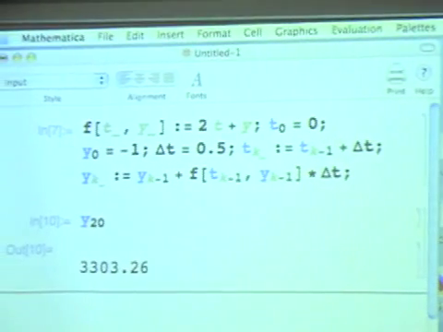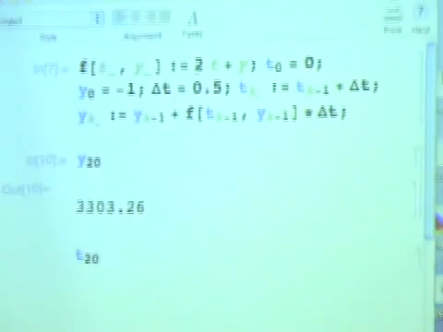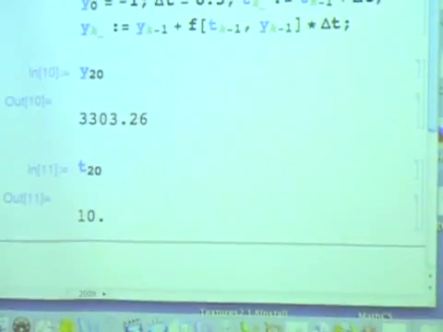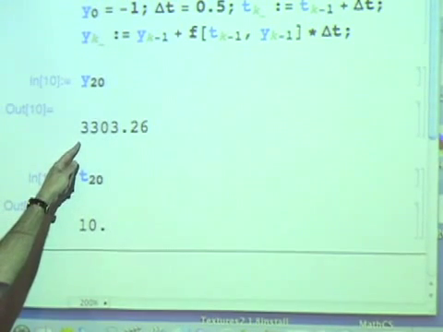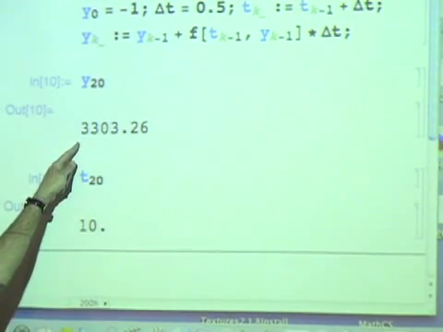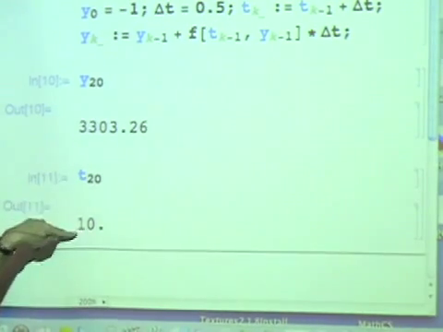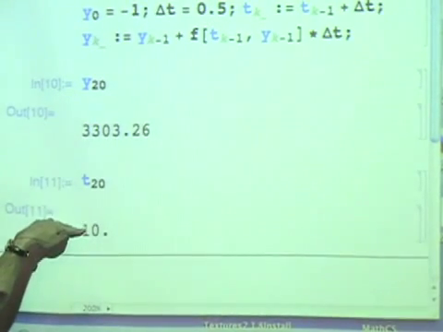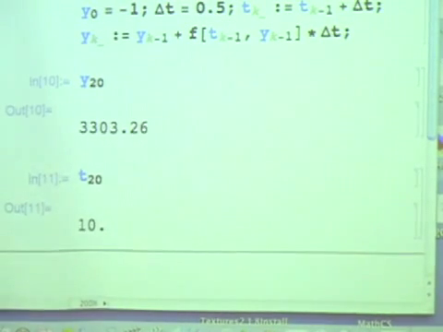You'd have to evaluate t sub 20 to find that. That's 10, meaning, be careful, this number is your approximation for the value of the solution to the initial value problem, not at t equals 20, but rather t equals 10. So you have to be careful to make sure you understand that.